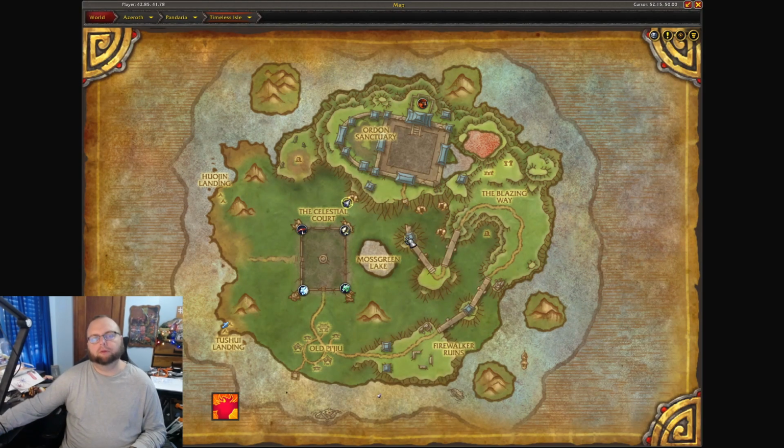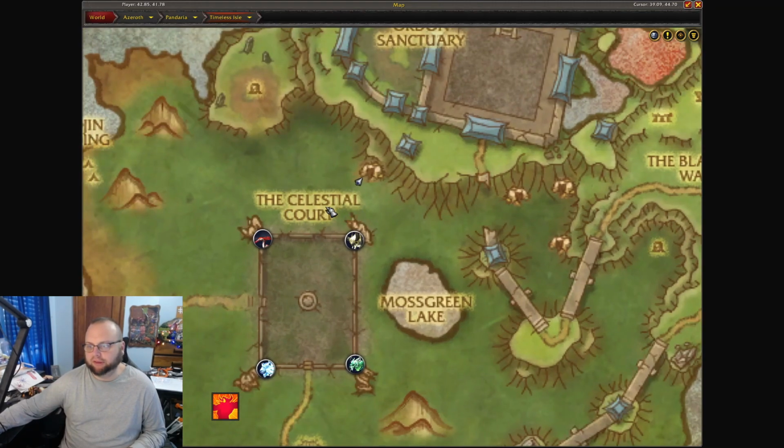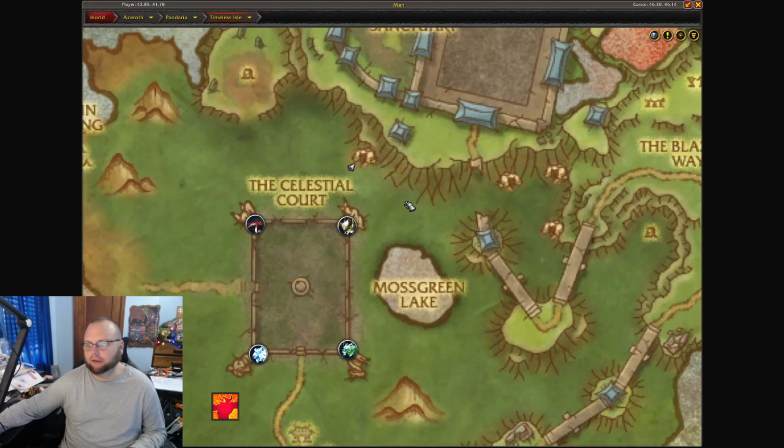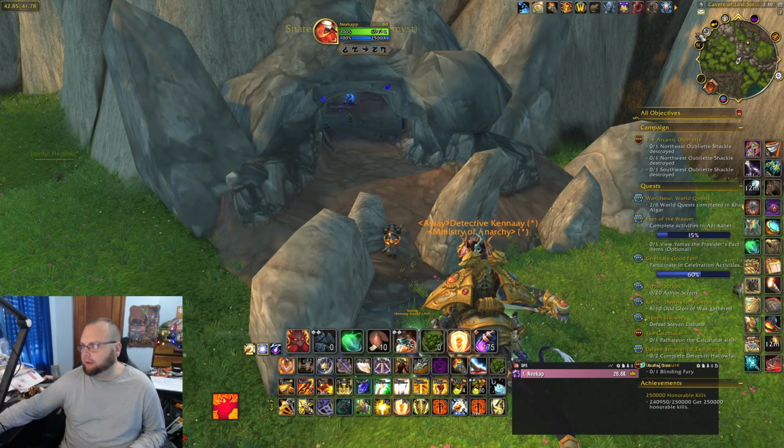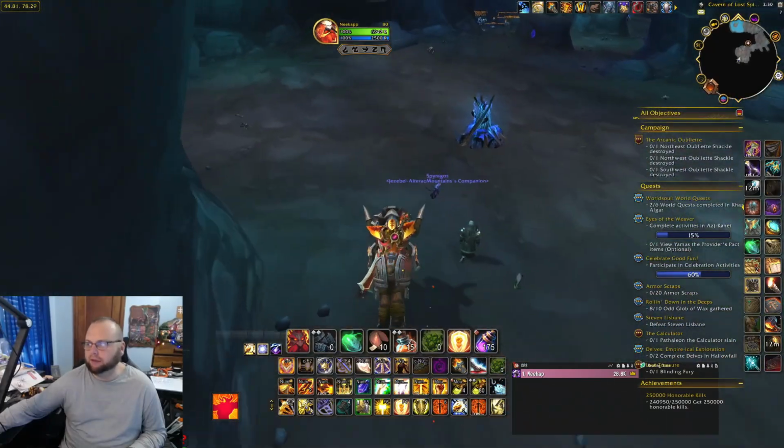Alright, so once you've defeated your existential crisis and made it to the Timeless Isle, you're going to make your way up here to this cave that's right above the Celestial Court. It's literally right here, right above Celestial Court. It's kind of the closest cave you're going to see, and it's called the Cavern of Lost Spirits. Okay? So we're going to make our way into here.